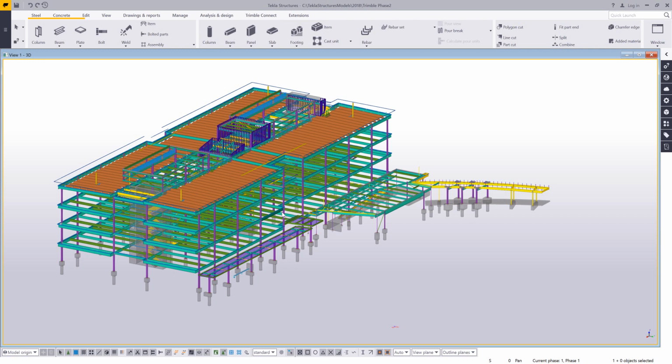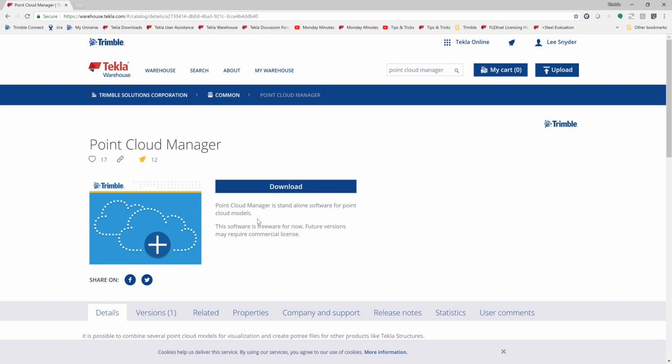The other thing that I can do, and what I'm actually going to mention first, is introduce to you the Point Cloud Manager. It's a standalone software available for download on the Tekla warehouse, and it allows you to insert point clouds into it and have some really basic tools for manipulating it. So before you bring it into Tekla, you could bring it into here if you want. You don't have to, but it'll allow you to view it and pull some dimensions. And then I'm going to even crop this down just to make sure that I cut out any excess stuff. It just has some really basic editing tools for the point cloud, but nothing near what we're going to see David show us in RealWorks as we get there.